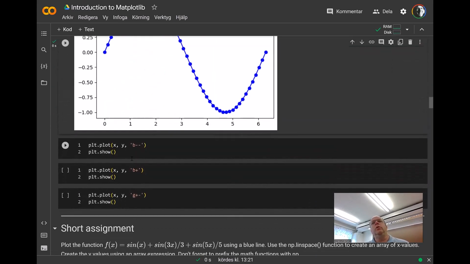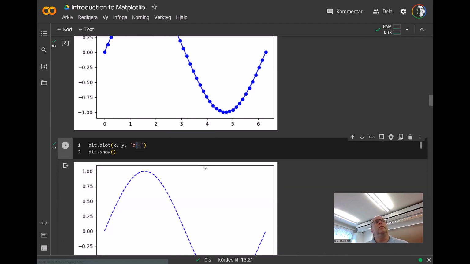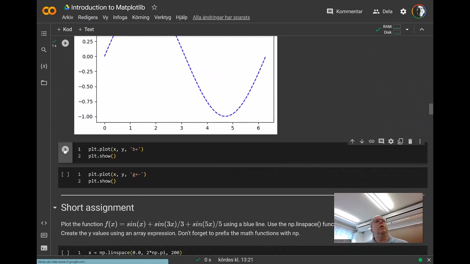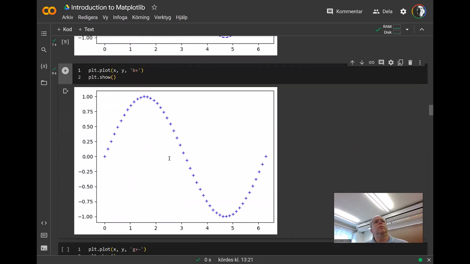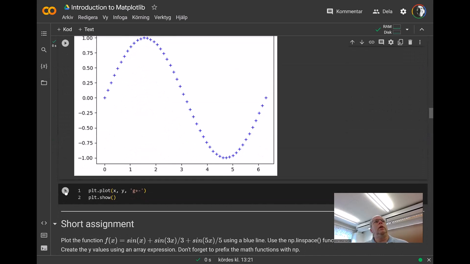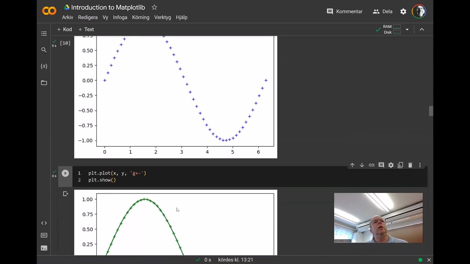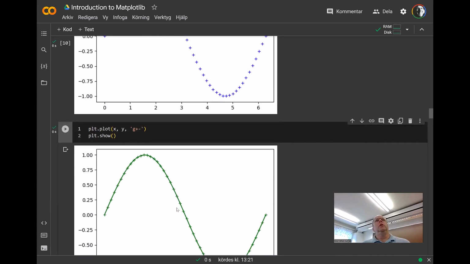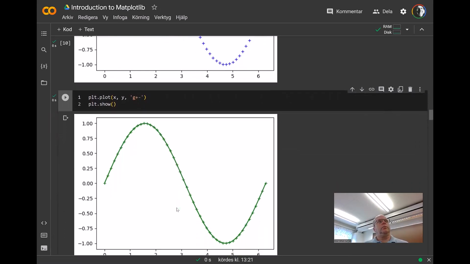If you want a dashed line, you can use a double dash. That will be a dashed line. You can have plus signs as well, and you can have green pluses with a line between. So there are a lot of combinations that you can do to create the plots you want.